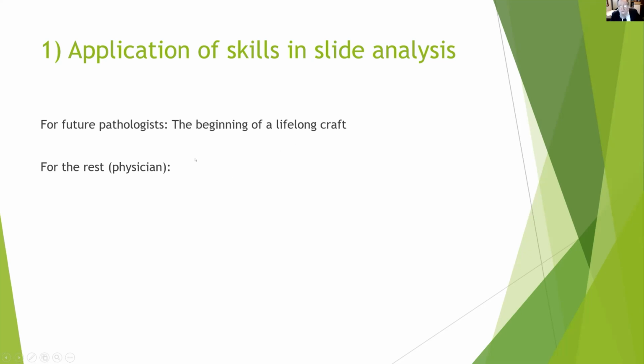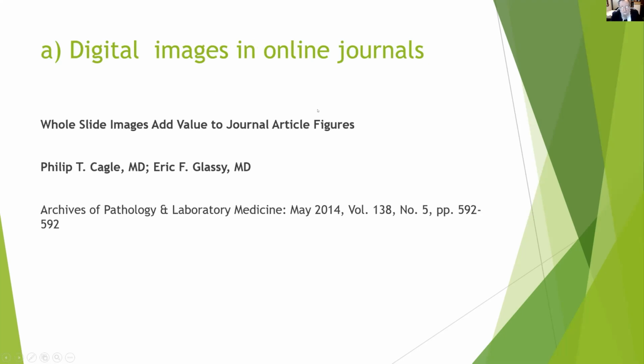But what about everybody else in the class? Those are going to be, shall I say, plain old doctors, even if they're not plain old, they're skilled gastroenterologists and pulmonologists and so on, but not pathologists per se. Where does this fit in for them? I'm going to suggest several answers to this question. First of all, and very interestingly, more and more you are finding digital images in online journals. Kegel and Glassy wrote about this in an article surveying the field.